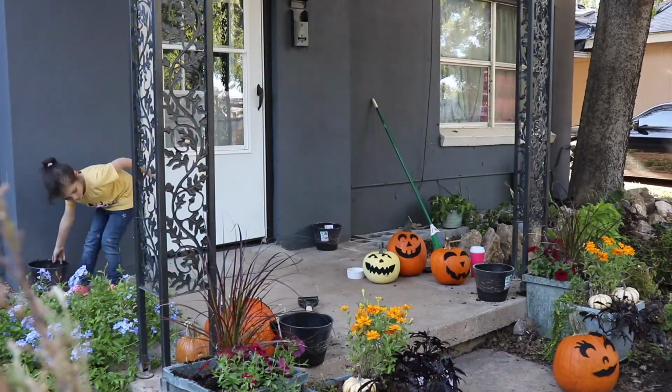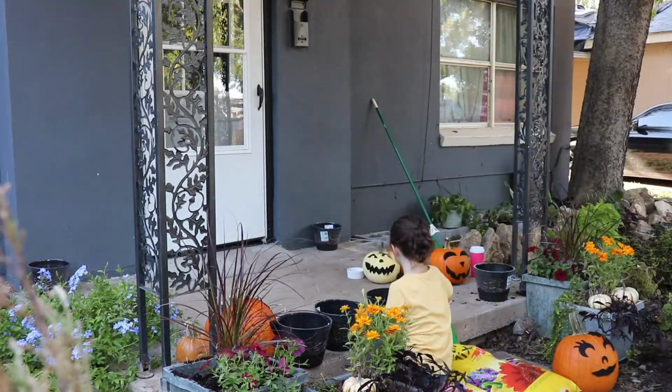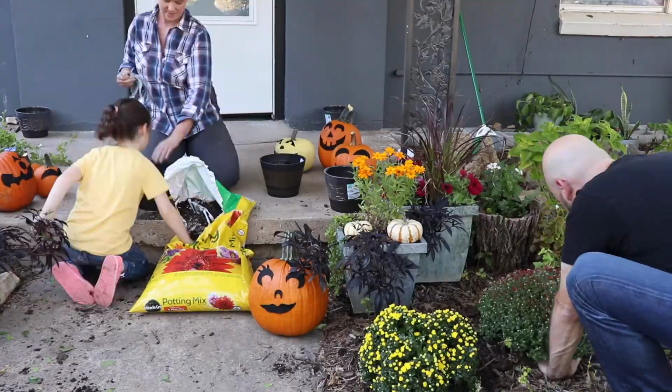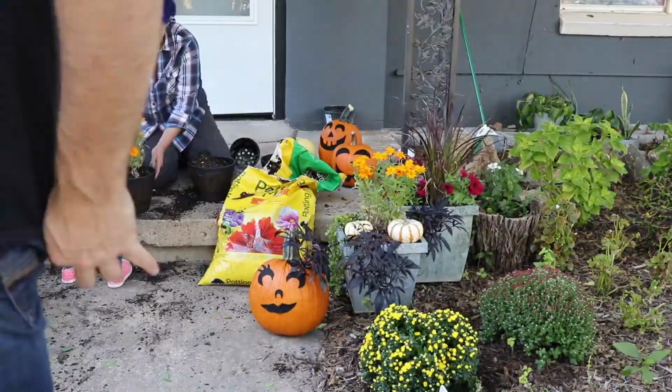These little pots look like small barrels, so we thought they'd be perfect to put the zinnias in and just place them around in the arrangement. Remind me again why we cleaned the porch before we started?